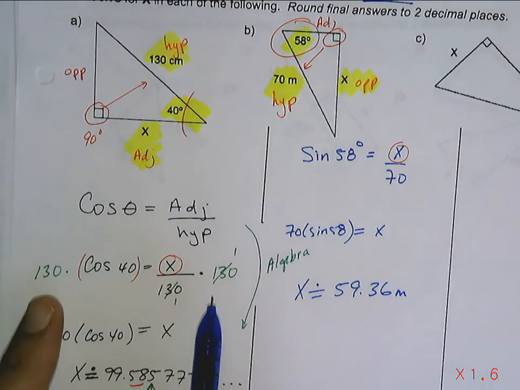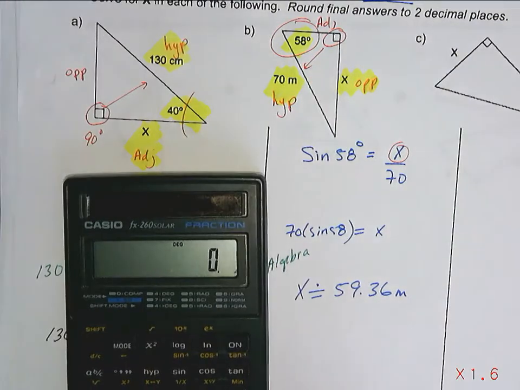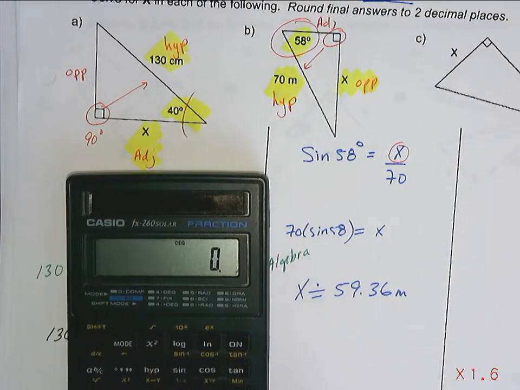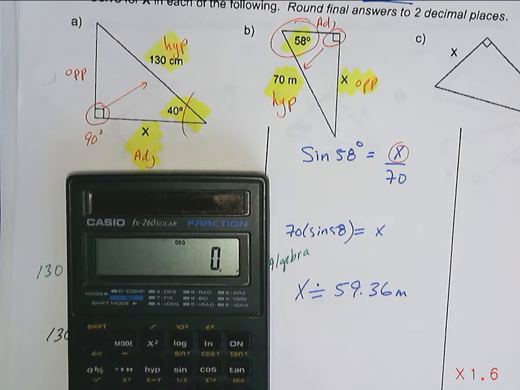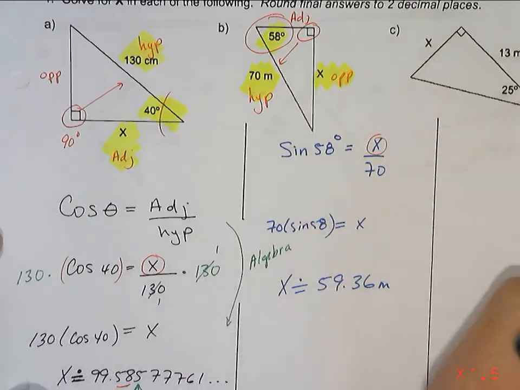Notice I skipped this step. If those of you want to put it in, please do. But this is certainly what you should be thinking in your head. When you do sine times 50, you should be doing 58 sine. It just does that on the calculator. Well, because your calculator, I think you have to hit sine first. Oh, okay. So hit sine first, then hit 58, hit equals, then times 70. So, yep, each calculator is different, and you need to learn how to use yours.